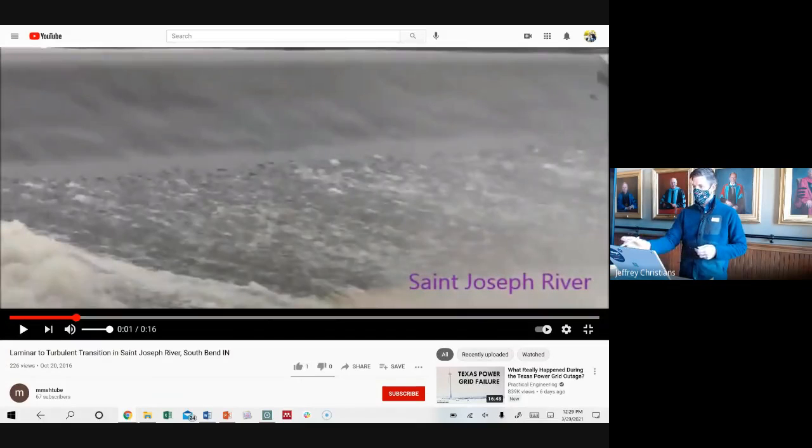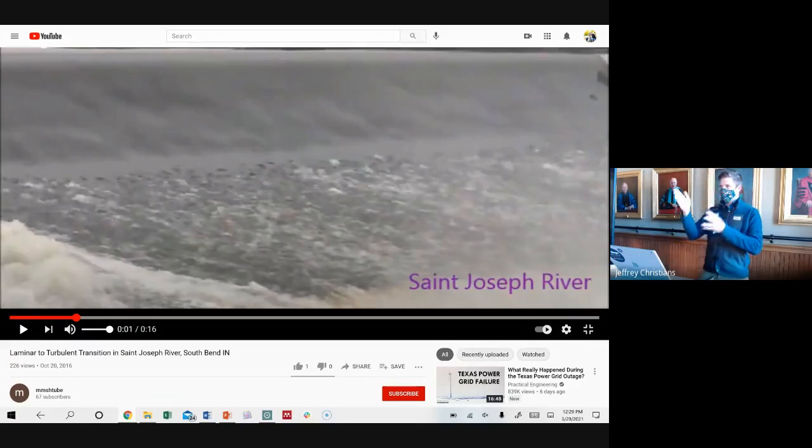Yeah, so all the way down that middle, you get this really sharp transition between where the water is flowing smoothly over the surface to all of a sudden where you start to see ripples and a lot of mixing going on. So that's the defining feature of laminar versus turbulent flow. Laminar flow is where things are smooth. Turbulent flow is where we have lots of mixing going on.